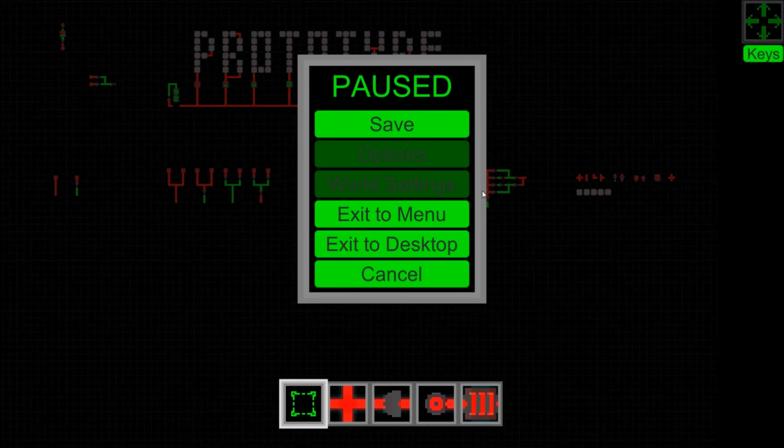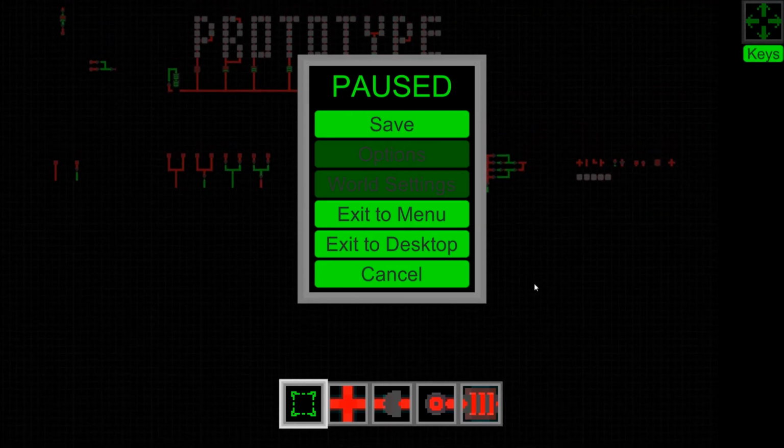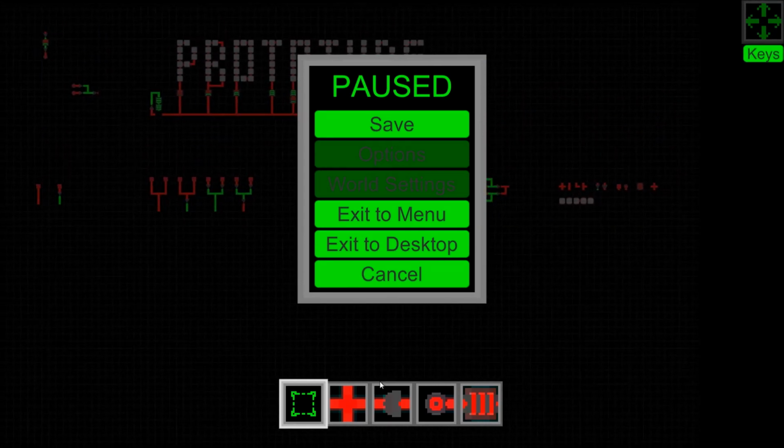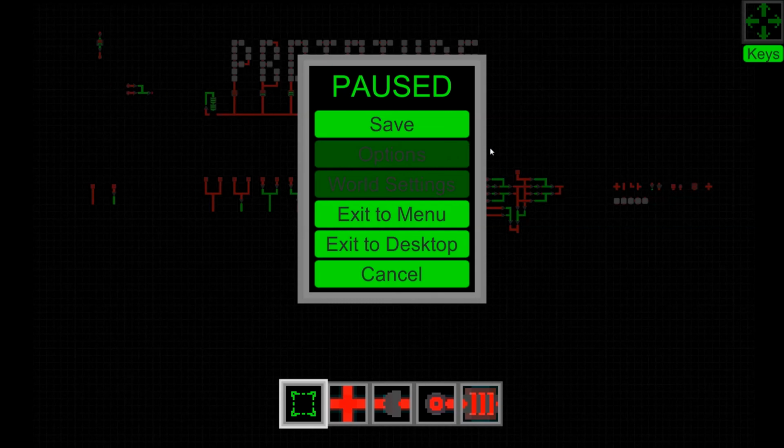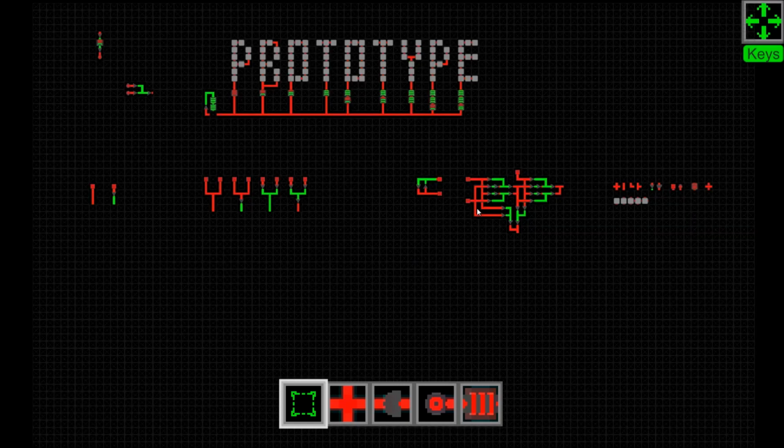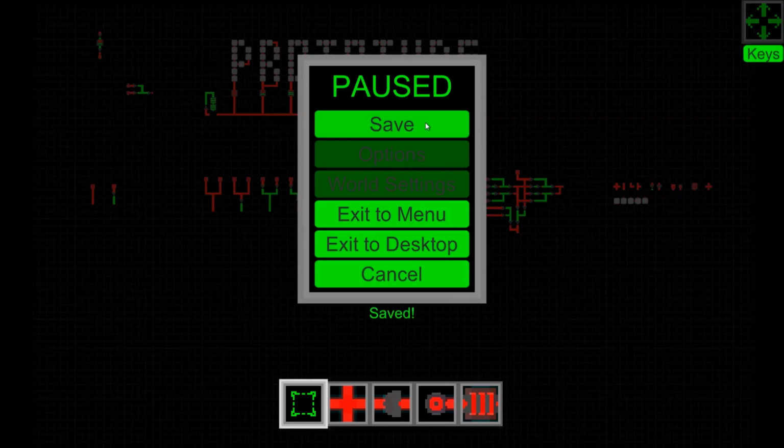The game isn't really paused at all, but you get here anyway. So you can save your progress, and the little save text should pop up to indicate that it is saved. And then you can exit to the menu, or you can exit to the desktop, which closes the application, or you can just cancel and continue.